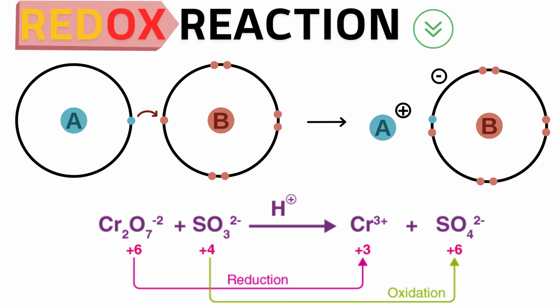Conversely, molecule B, having accepted the electron, becomes an anionic species, B-. The addition of an electron to molecule B increases the electron-electron repulsion, resulting in a greater spatial distribution of the electron cloud. This expansion of the electron cloud leads to an increase in the ionic radius of B relative to its neutral counterpart. Therefore, the electron transfer process manifests not only a change in the charge states of the involved molecules, but also a measurable difference in their respective sizes, with A experiencing a decrease and B experiencing an increase.